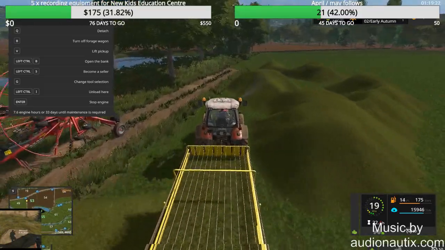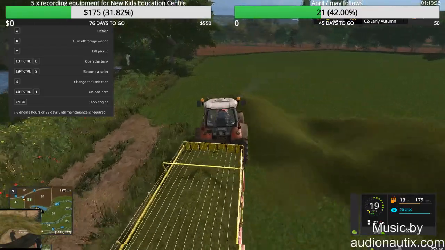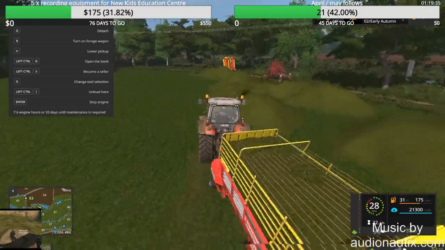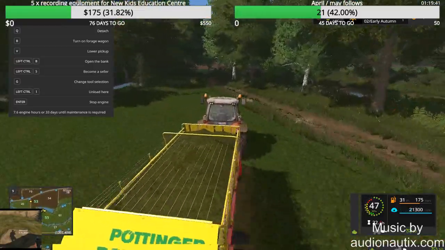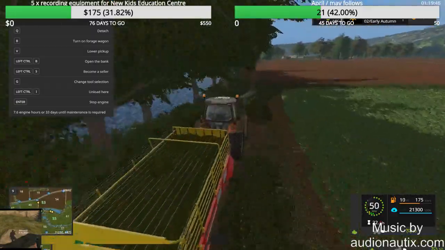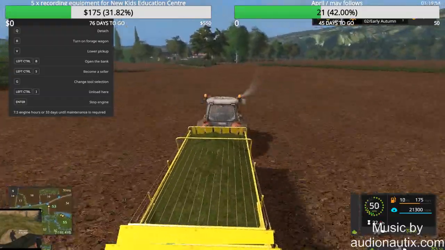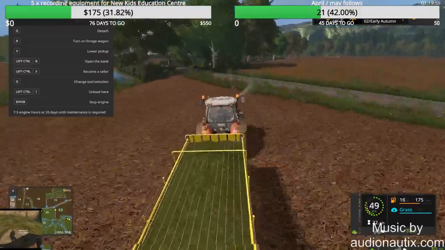Drag that out. Get as much as we can. There we go. And then head back. So you're very uneventful at the moment. But it's certainly going to make a difference. You can use this to work the compost plant. I've turned a pile to hay already.